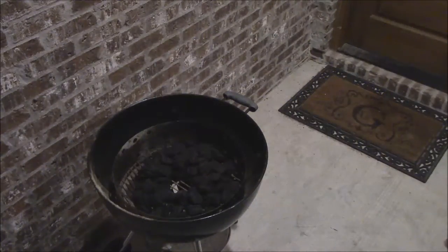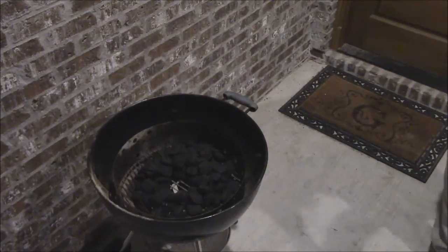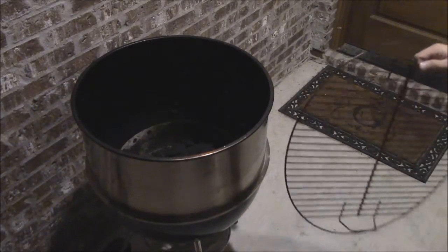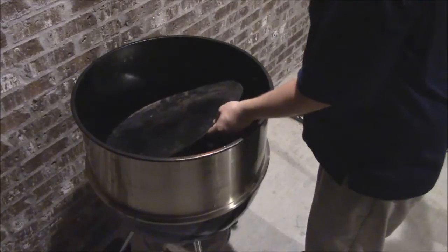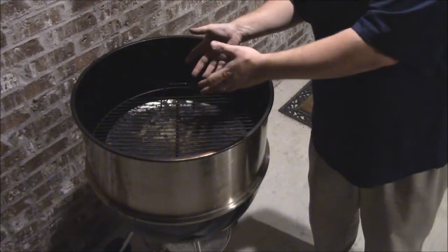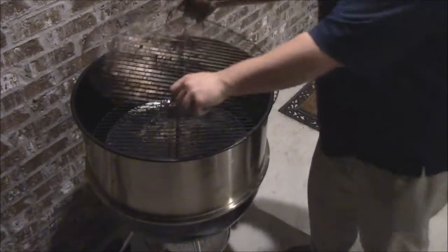That's about all we've got to do for tonight. We'll put the Bandit system and everything together tomorrow. I'm going to go ahead and set the barbecue stacker on here. I'll put my heat deflector pan in here - just to keep everything even heat. I'll put me a water pan on top of that - may put some apple juice in or something. I'll put my top grate on here just to show y'all - this is where my brisket will be. We'll start with all that in the morning.